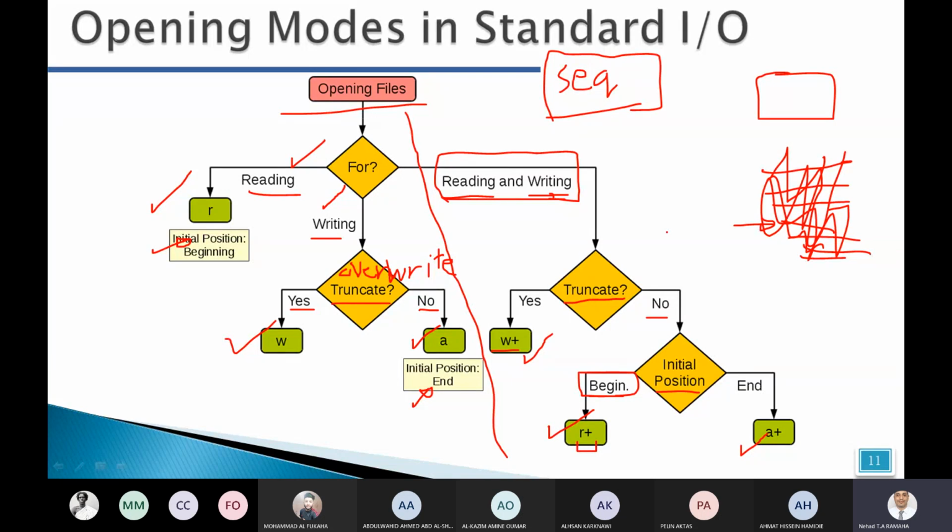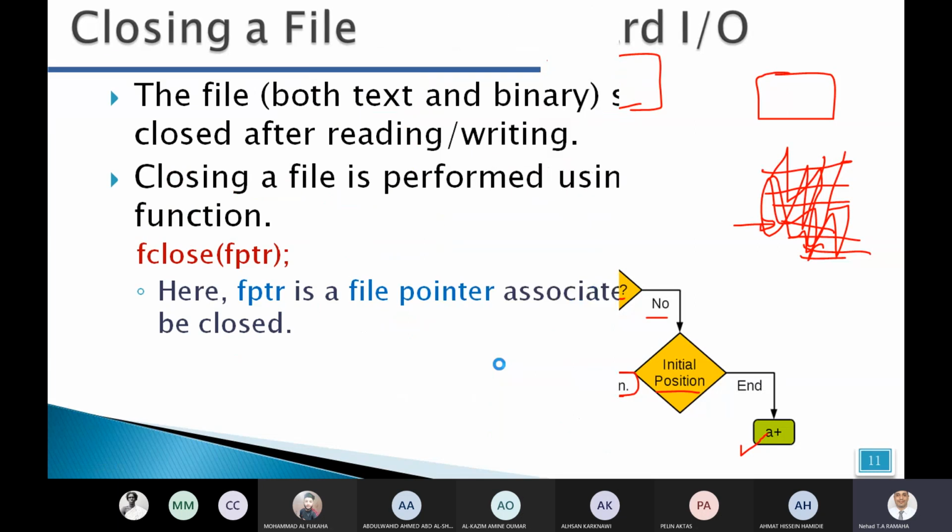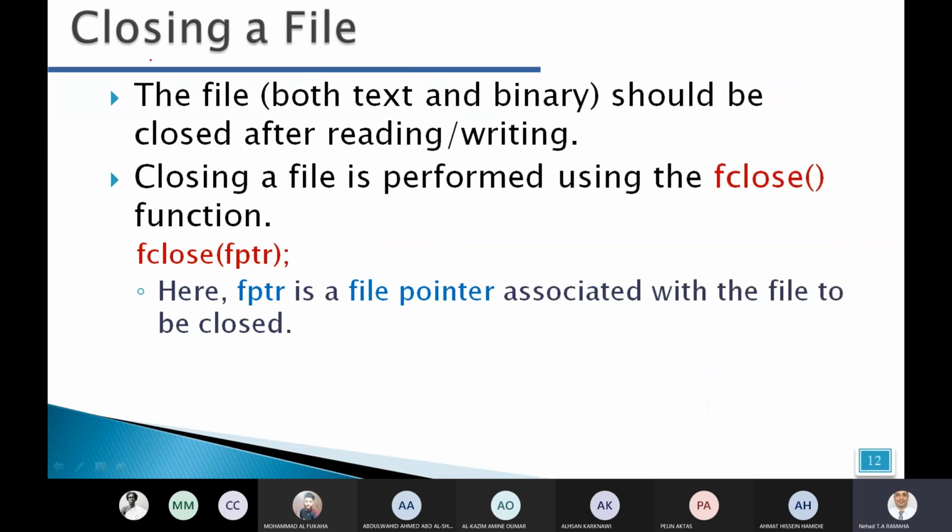For random access files, we have a different way and different ideas. We will speak about it. We will avoid all these problems of sequential files when we use random access files.